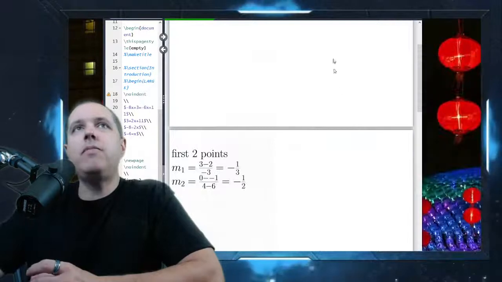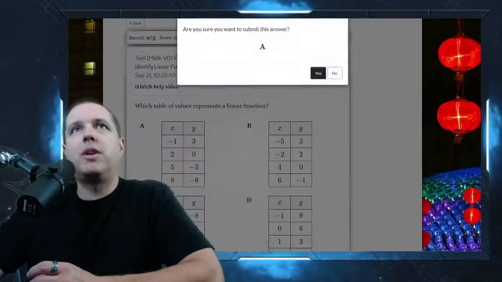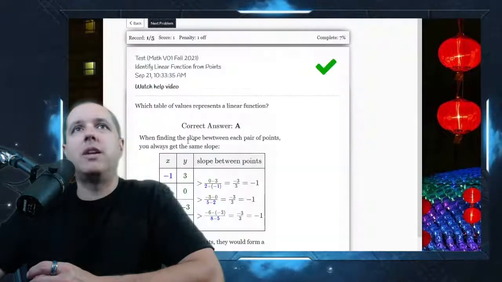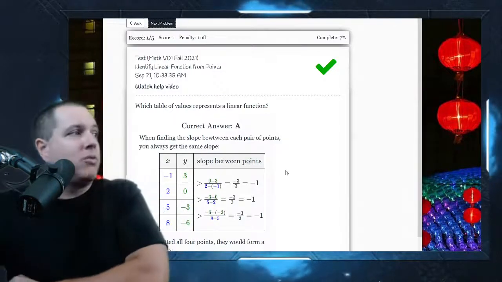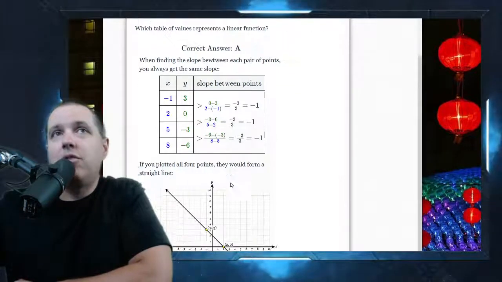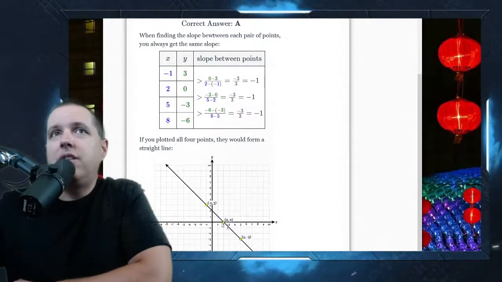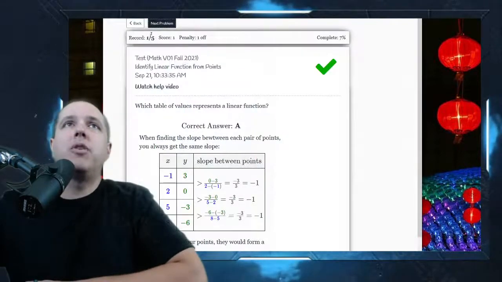Okay? So that's how they want you to do that point. So I think in this one, which table of values are, I don't know if it's more than 1, but I don't want to go through all of them for class, but let's see. Yep, so it looks like it was just 1, the first one. So see what they do? Here's what they do, which is similar to what we did. They just take successive points and they keep calculating the slope, and see how they got negative 1 every single time? That means the slope was the same throughout. So that's all you have to do, is just keep calculating the slopes in between each point, and then you're good. Okay, so that's how that problem works.